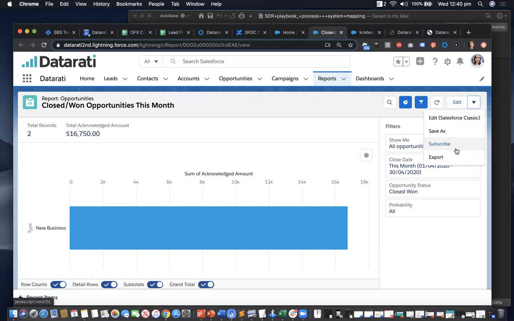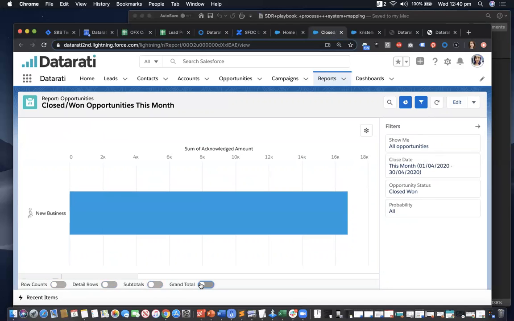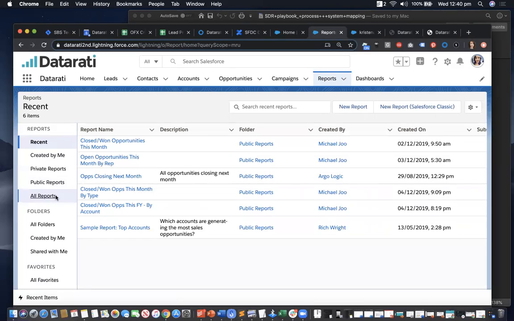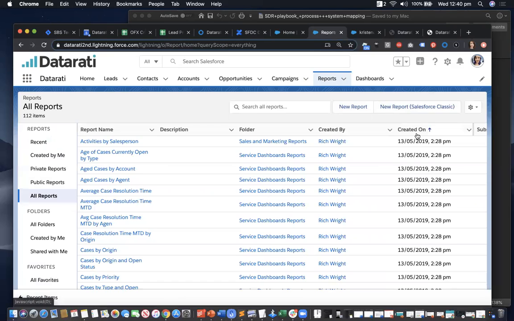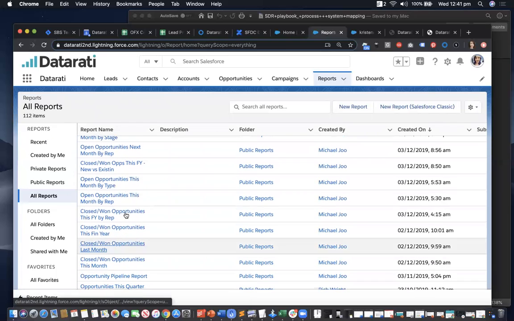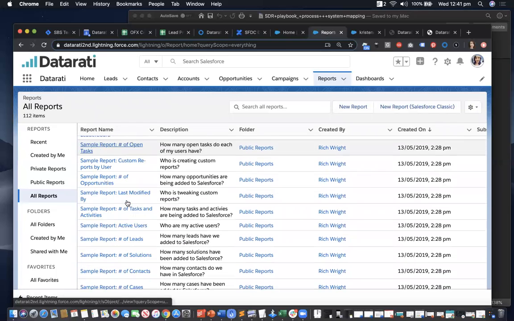Subscribe, so when you set up a report or a dashboard, you can subscribe yourself or other people. You can have it emailed to yourself, you can export the raw data, and any of these are very, very easy to toggle on and off. And that doesn't save, so don't worry, I'm not breaking anything. But yeah, like reporting, you can judge a lot based on who's actually active in a CRM, who cares about the data, who's using it regularly, and the structure of the business by how these reports are designed. So yeah.